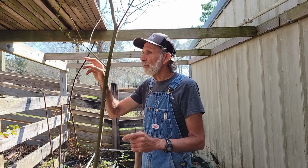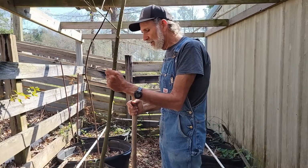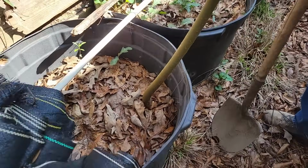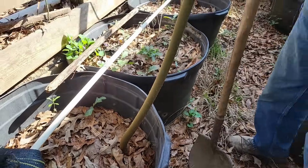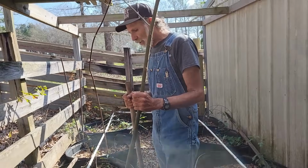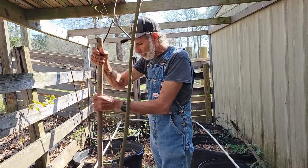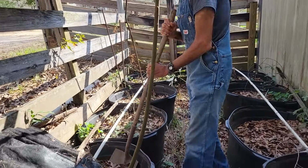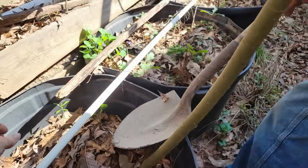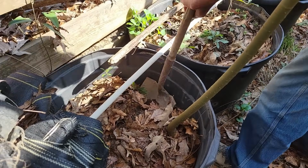I've moved several of them down around my pond here behind the house, and this one I just never did anything with. And now that we have Pecan Grove and we have the new large pond over there, I thought I would come and try to dig this thing up. I don't know that it's going to be possible because I got a feeling it's done grown through the bottom of this pot into the ground, but I thought I would try to get in here and dig some of this dirt out of it and just see if it's possible to get this tree out of here.